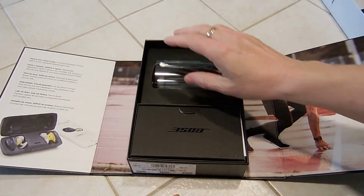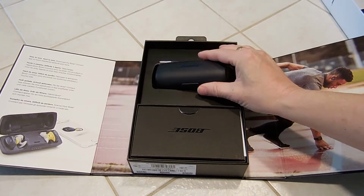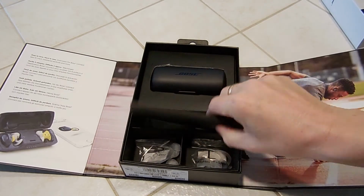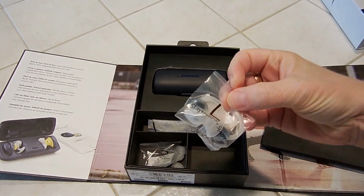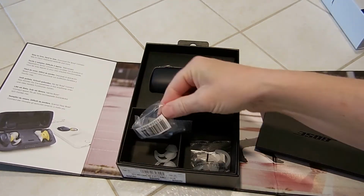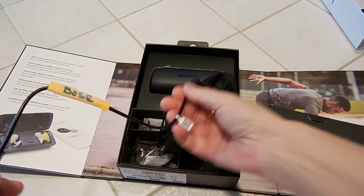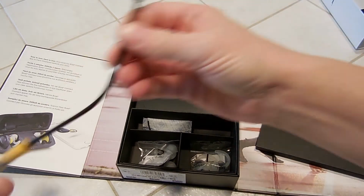Okay, I already took mine out. I've been playing with them. Here they are. It comes together like this. There's some information in here. Then you got different size earpieces, so you gotta check those out. And then the charging cord, which of course I already took out and marked.